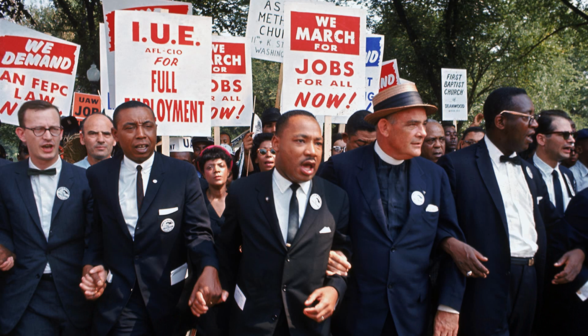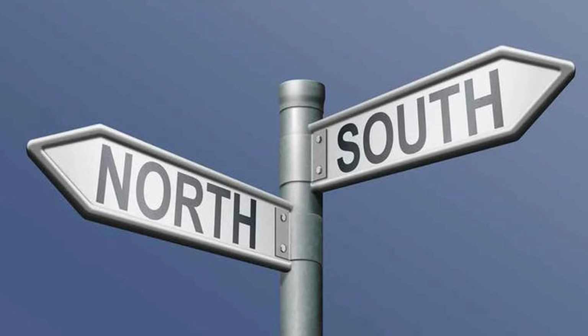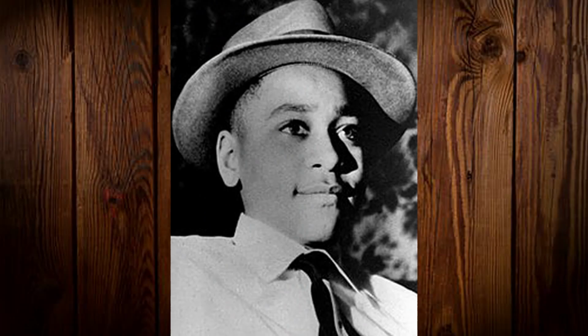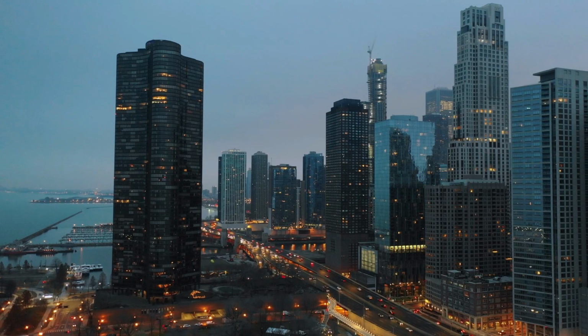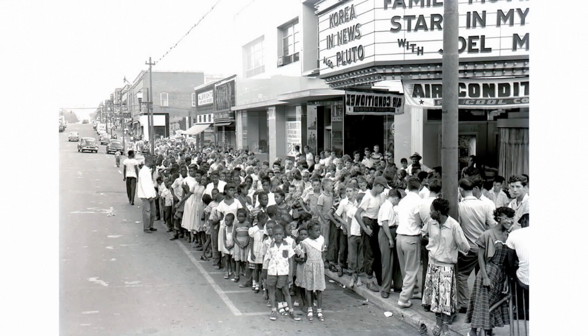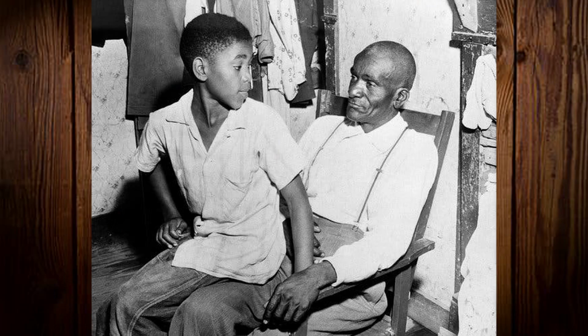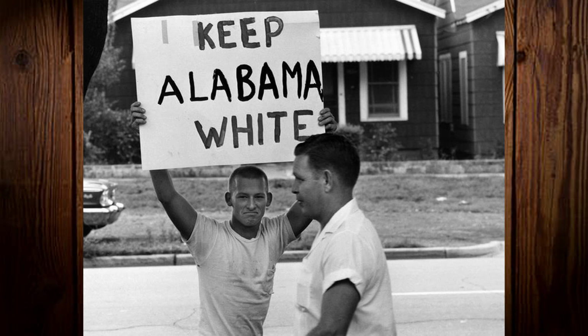The next event we're going to talk about really highlights the race differences in the North and South at the time, this being the murder of Emmett Till. Emmett was a 14-year-old black boy raised in Chicago, Illinois. As he lived in the North, racism was not that strong, with groups like the Ku Klux Klan, also known as the KKK, not being a strong influence. People of different races got along alright in Chicago. Emmett was sent to stay with his uncle Moses, who lived in a small segregated southern town in Mississippi. Before Emmett went, his mother warned him that life in the South was much different from the North.